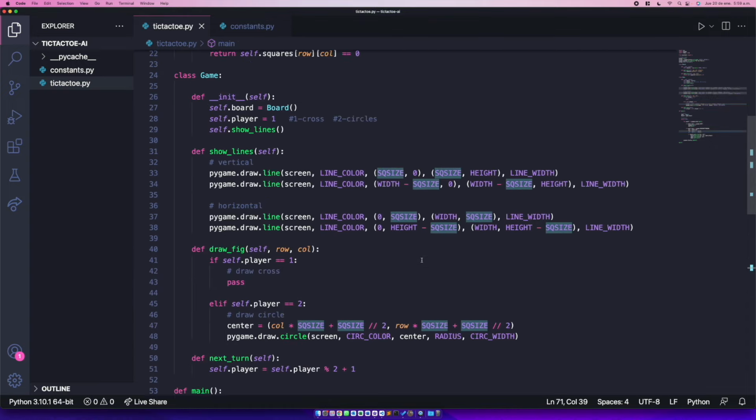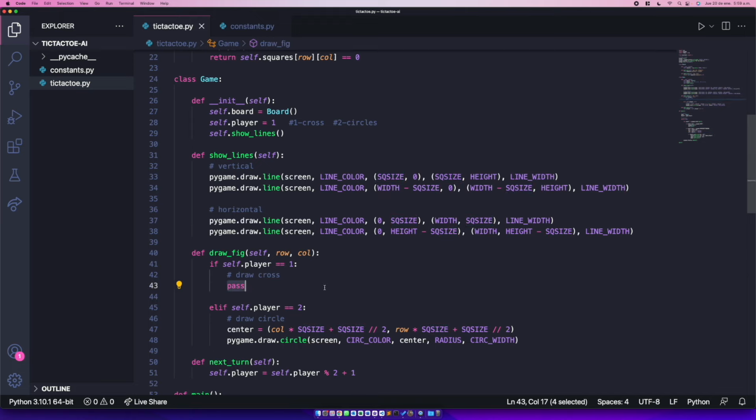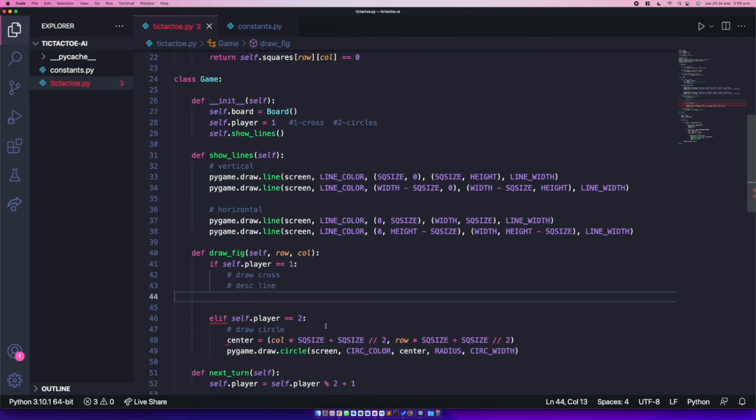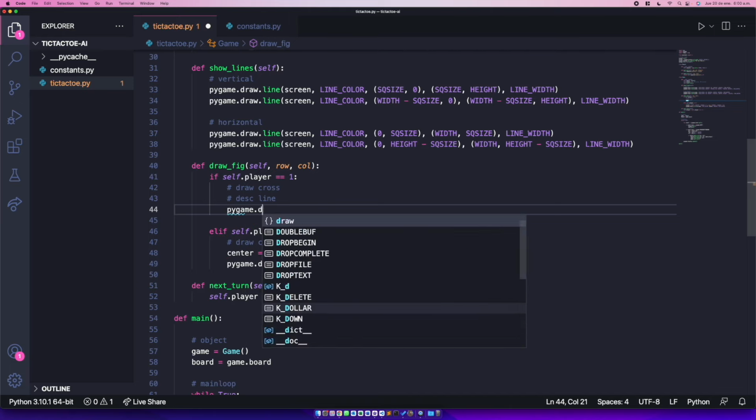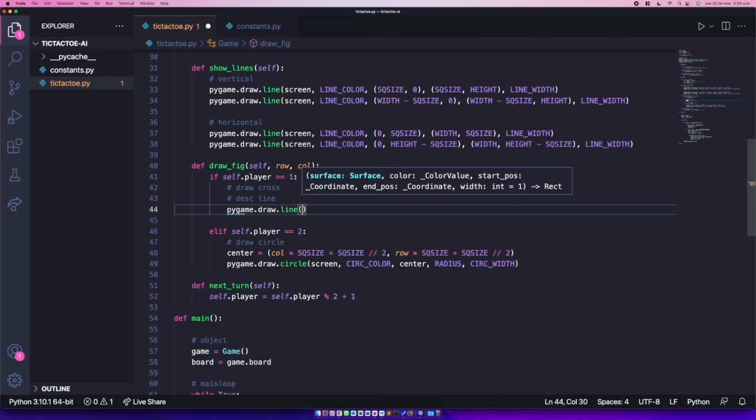Now let's go ahead and code the cross. This is a little bit more complicated, as it needs an ascending line and a descending line. Okay, so we're going to start with the descending line. We're going to go ahead and type pygame.draw.line. Surface is going to be screen.